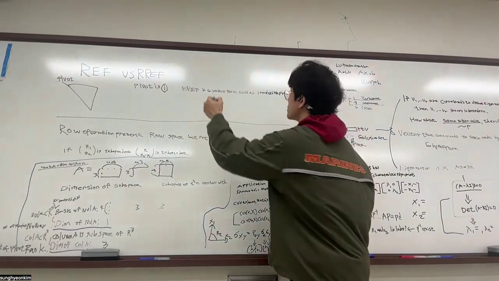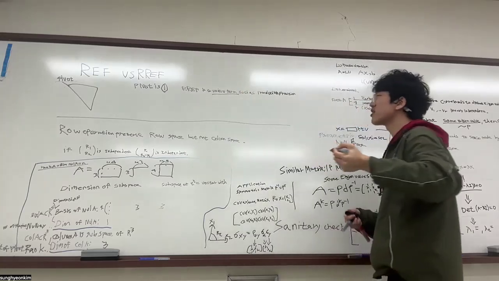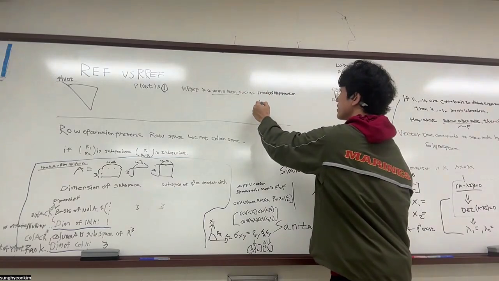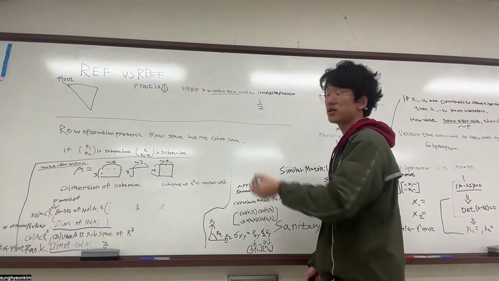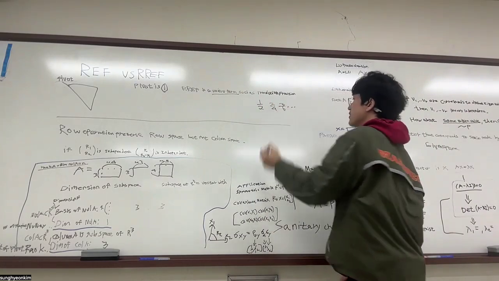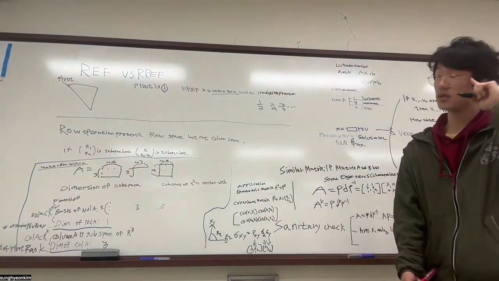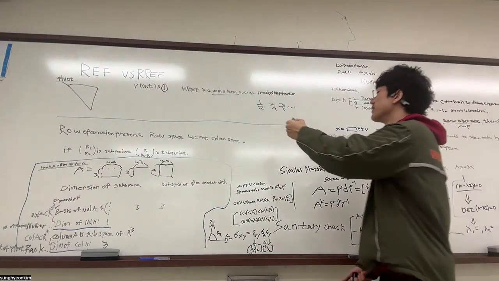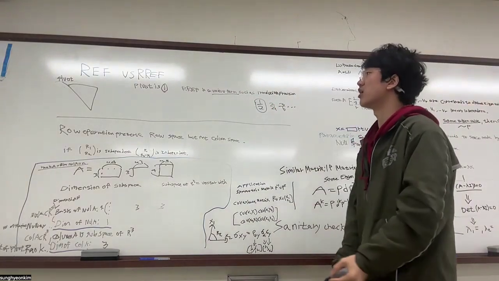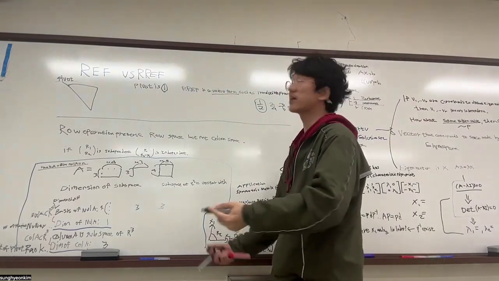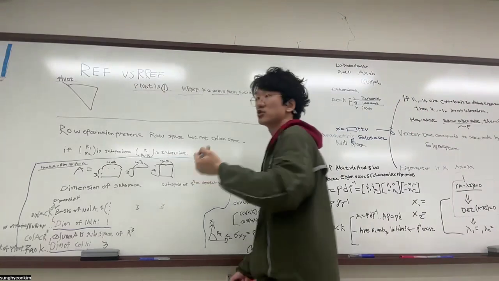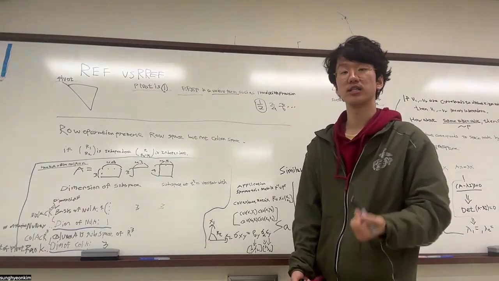Reduced echelon form is unique. If you think about fractions, 1/2 is an irreducible fraction, and there will be 2/4, 3/6. There will be infinite formats of a fraction, but if you make it an irreducible fraction, it is unique. It's the same mechanism. Reduced echelon form will be unique because we made the pivot 1.